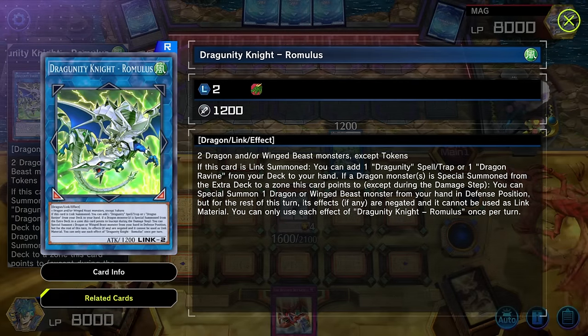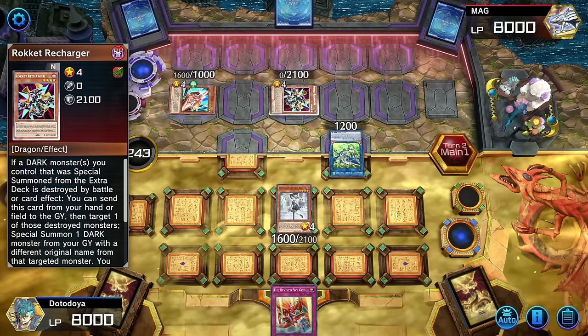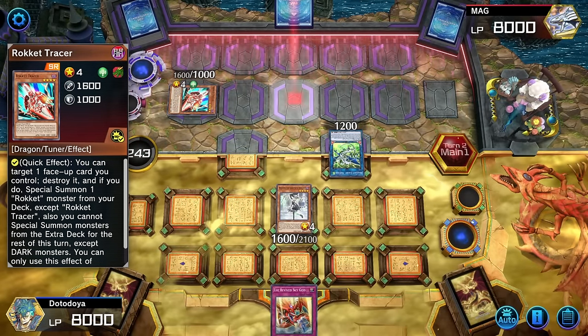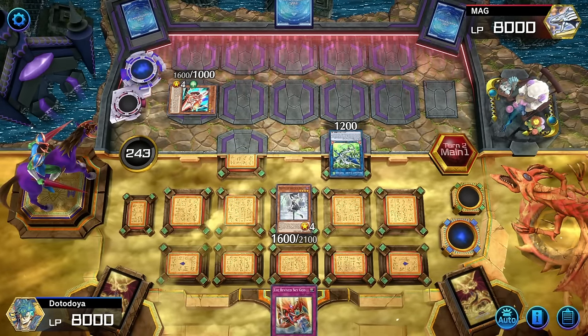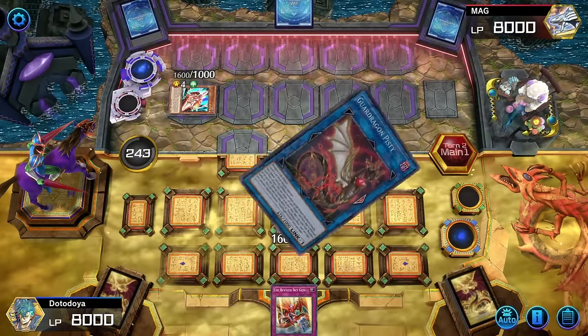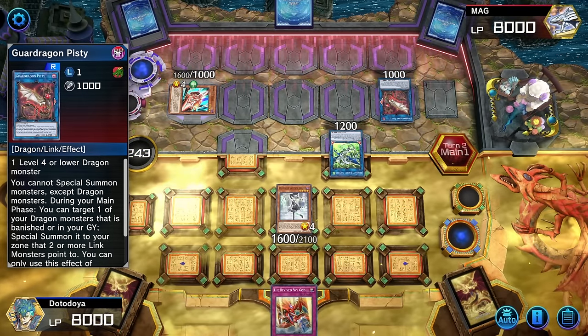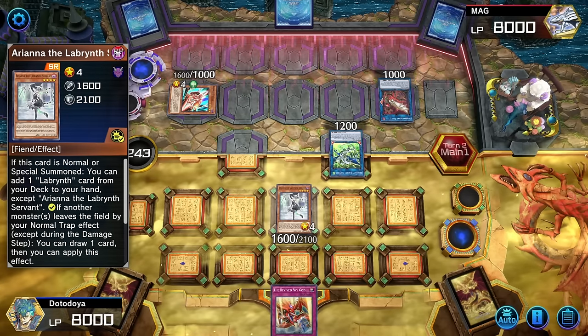Really appreciate him coming out here. Oh, brother, this guy links. He's only on the rocket recharger step. I don't even know what step this is. I have to learn to pay more attention to Dragon Link plays because I really do have to learn how to actually play around this stuff. But for the time being, Pisty is on the field and yeah, not much we can do now.